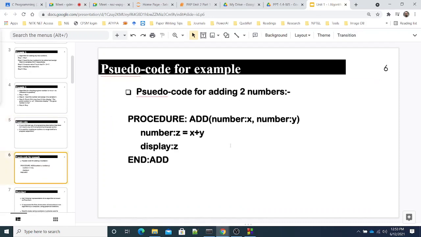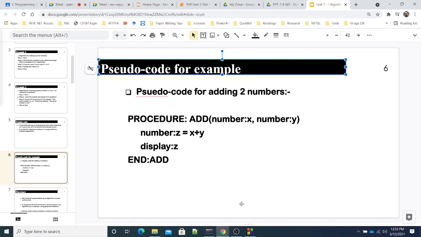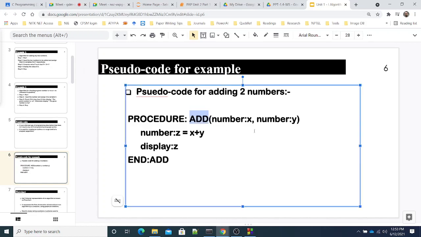So I can show the pseudocode for adding two numbers, just to know what the terminology pseudocode is, as you will encounter this word sometime later also. I think the spelling is a mistake. So this is the pseudocode for adding two numbers. The procedure name is add, then two inputs are there, x and y.